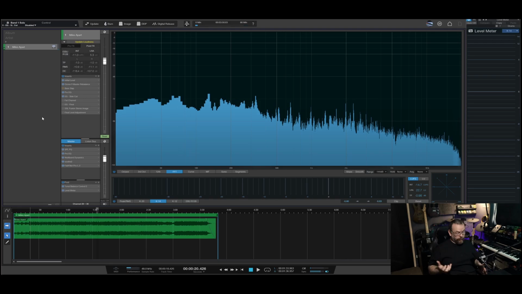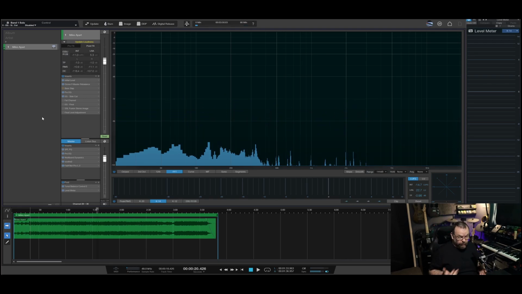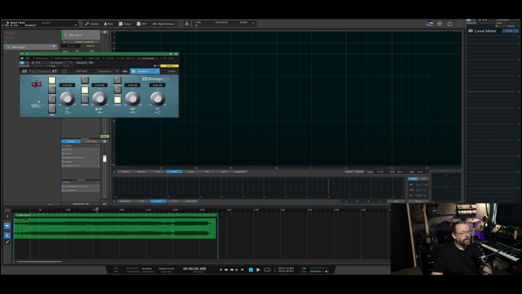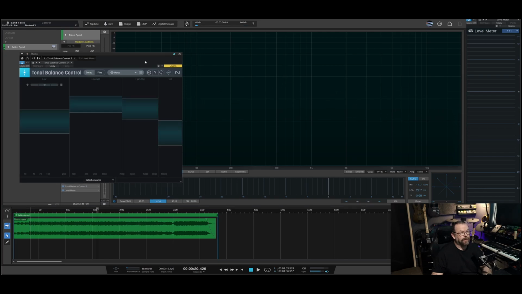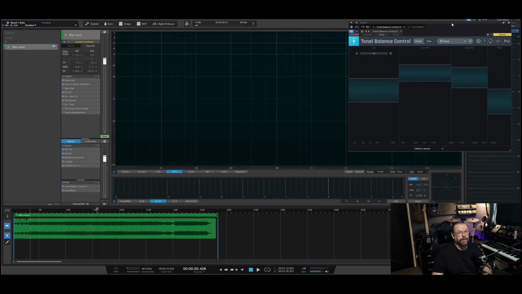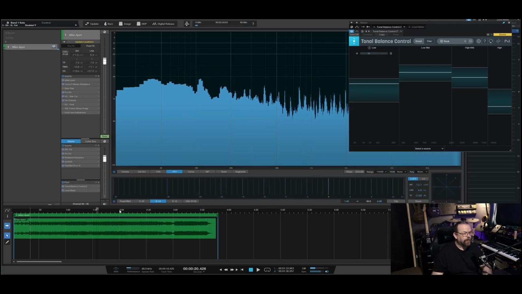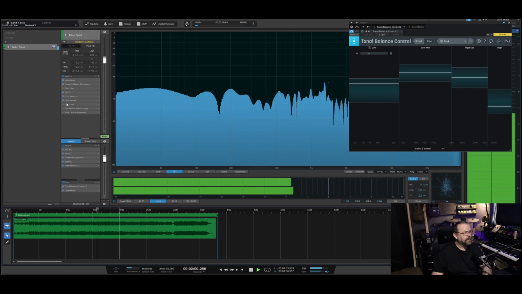So now we're into tone shaping. And this is where sometimes I will have balance control up at the same time. Make sure I'm not going too far out of the zones that I like to be in. And sort of pick a loud part of the song to do this.